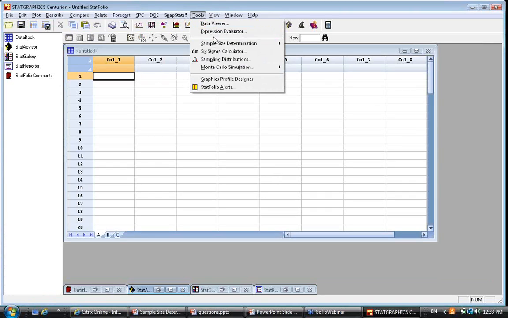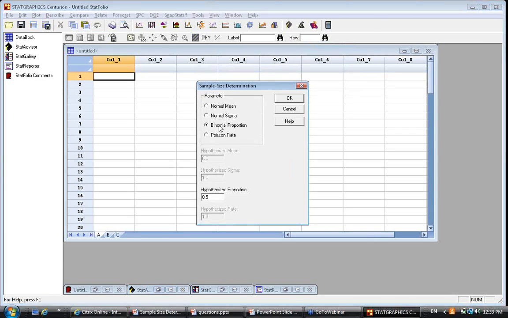I'd go to Tools, Sample Size, 1 sample. Again, what I'm trying to estimate is a binomial proportion. In this case, I think the proportion is likely to be around 1%, 0.01. So that's the null hypothesis.